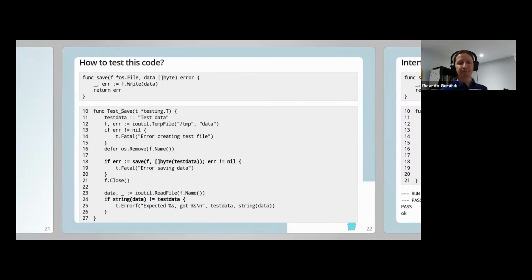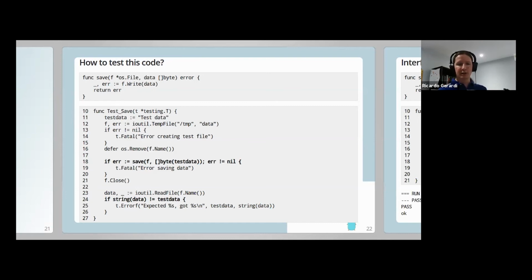And because we're taking a file, when we write a test for save to do unit tests on this function, we have to add a lot of boilerplate code here to create a file and pass that file to the function. It's because the function requires a file, there's no other way, right? We have to create a value of type pointer to a file, pass it, and then read the data from the file, do the testing, and then decide if the test passes or fails. And notice that the two highlighted lines here are the only lines that are really testing the actual business logic. Those are the only lines that are relevant for us as business logic for testing.